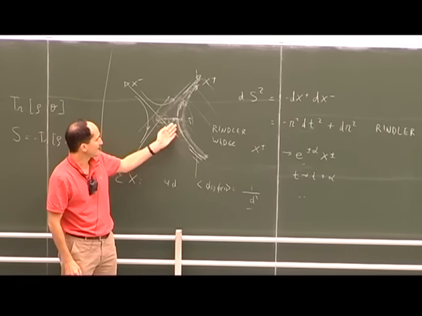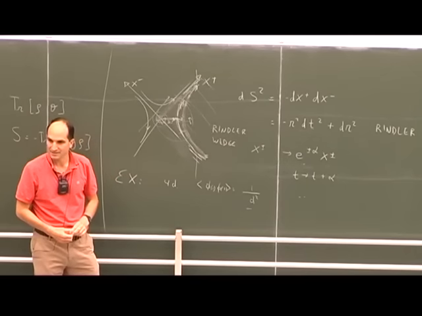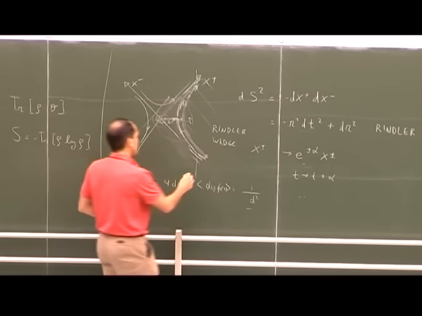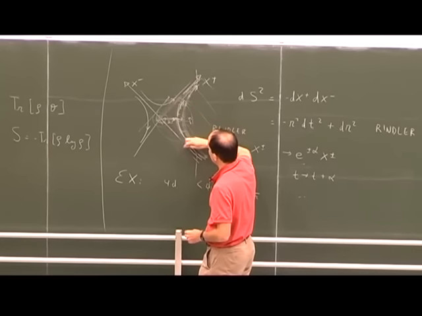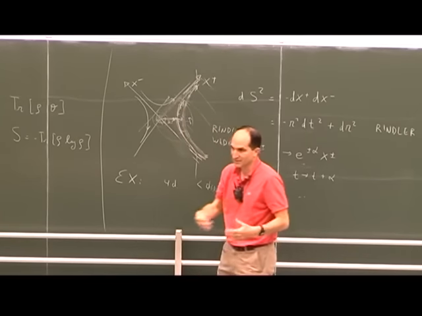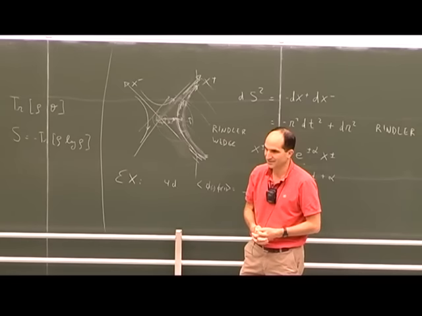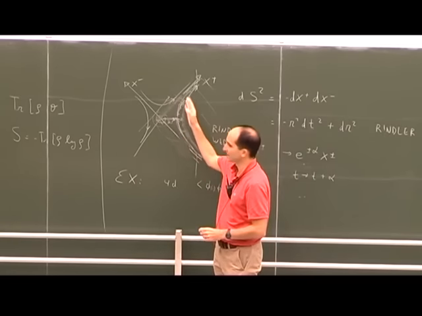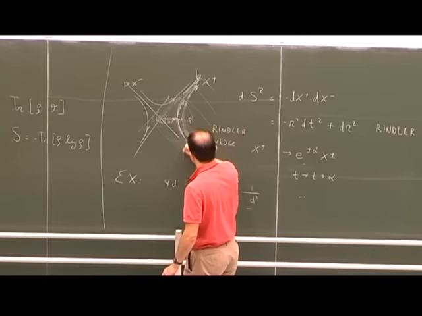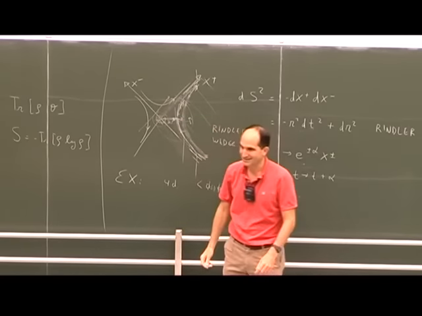And then I let it interact and see what happens, whether it gets a thermal distribution or not. People have done this computation, and you can find that if this time is long enough, you will get something which is close to the thermal distribution. It won't be exactly the thermal distribution, as you said. You would need infinite time for that, but it will be close enough if this time is long. If you come here and you just follow this for a very short time, then that will not do it.